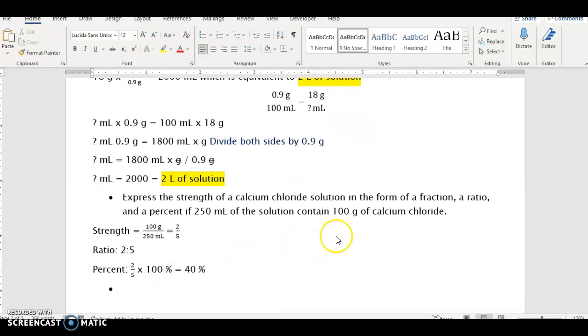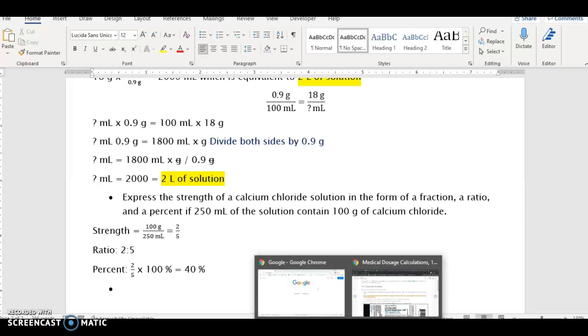So in this problem, we determined the strength of the solution with a dry solute, because the units of measurement for the amount of the solute was given in grams. Now if this was somehow given in milligrams, you want to convert it into grams first, and then simplify the fraction from there. And then once you have the simplified fraction, you can write the ratio, and then to get the percentage, take the fraction, divide the numerator by the denominator, multiply by 100, and then you have the percentage.